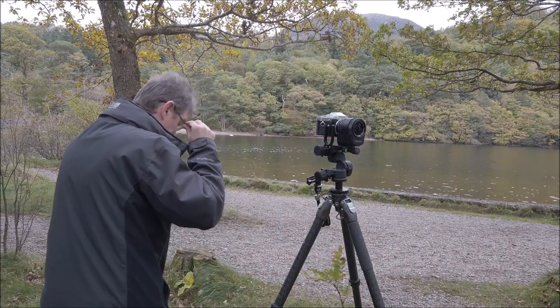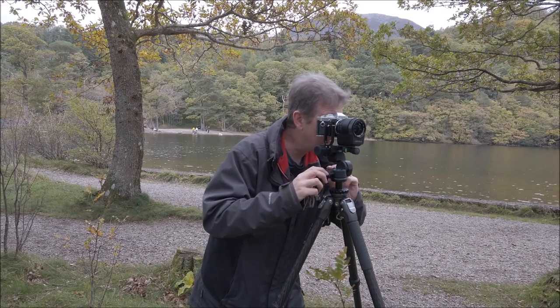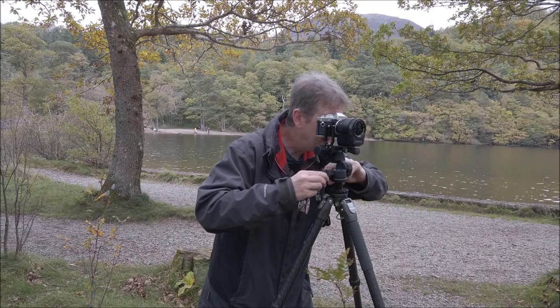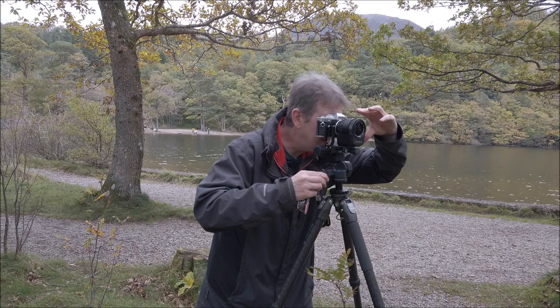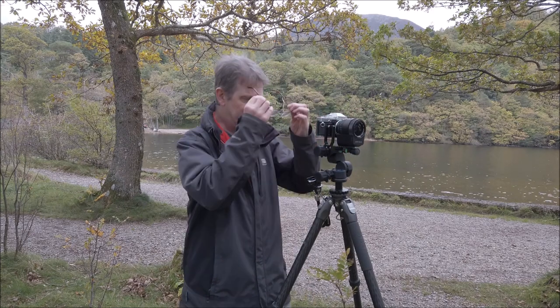Tighten it up. Unfortunately, because I wear glasses, oh, mind you, I don't have to worry so much about that, do I? I just need to get the composition right. And it's just like using a conventional camera, to be honest with you. I'm being careful with the edges of the frame, making sure I remove the sky. I forgot to bring my spirit level with me.